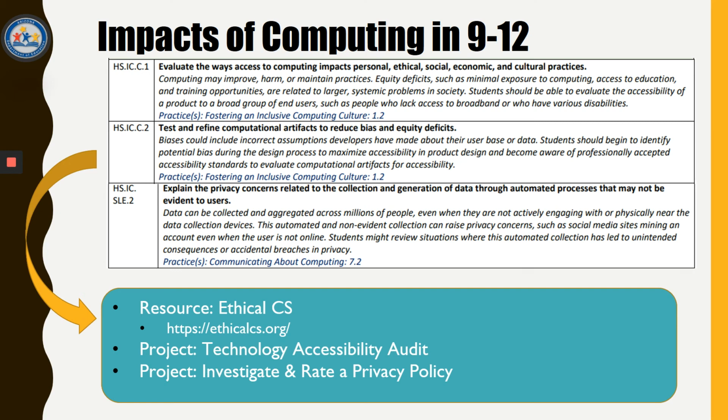From these roles of designer and decider, there are several projects students can complete in order to show mastery of these standards. For example, they could pick a piece of technology and audit it for issues of accessibility, referring to different accessibility standards, or even performing user interviews to determine any unintentional deficits in a product. Similarly, students can audit the privacy policies of an app or program that they use, comparing it to similar apps and providing their own personal rating and recommendation for other students.